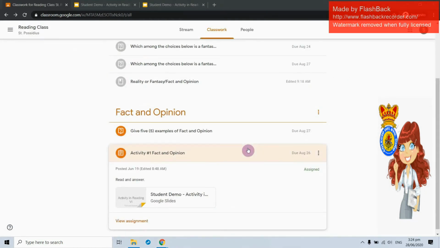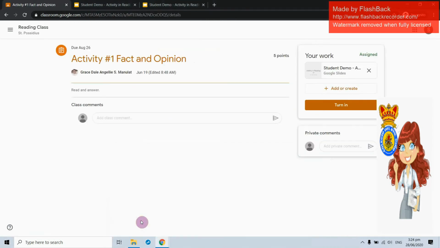Another assignment that can be given to you is one where you need to supply work, upload a file, or work on a file that your teacher has given you. Once again, you open up the assignment from your classwork page. Down below, you can see all the instructions that were given to you. So you make sure that you read through that carefully to know exactly what the expectations are.